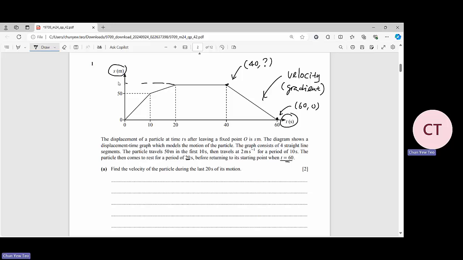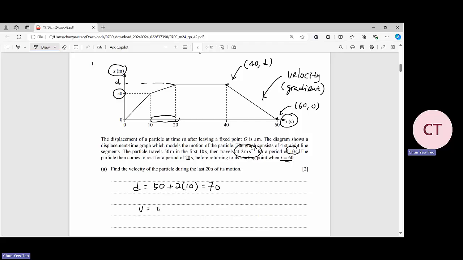Okay, so I call this value D, representing the distance. So this D is the second stage. It takes 10 seconds. So at the second stage, you're actually traveling at 2 meters per second. So the value for D is actually on top of 50. From here, you travel with a speed of 2 meters per second for 10 seconds. Then you get this one as 70.